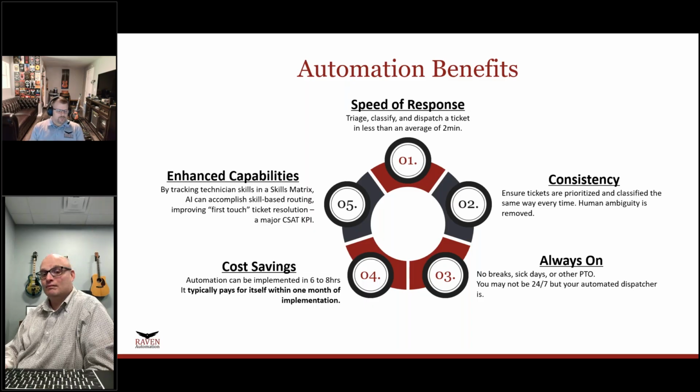These kinds of automations can typically be implemented in an average of 6 to 8 hours. Now, obviously, it depends on the complexity of your process and additional features or functionality that you need. But even if it was double or triple that, it would still hit an ROI really quick. The basic functionality can typically be implemented in 6 to 8 hours. That usually, for your average MSP, pays for itself within 1 month of implementation. There are very few things out there where you're going to recover your cost in the first month of usage.